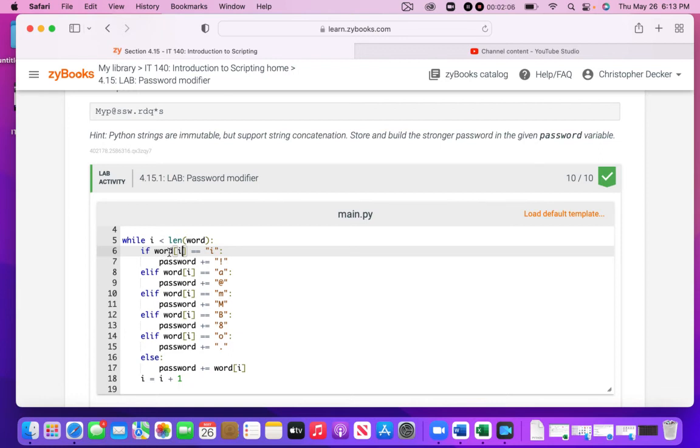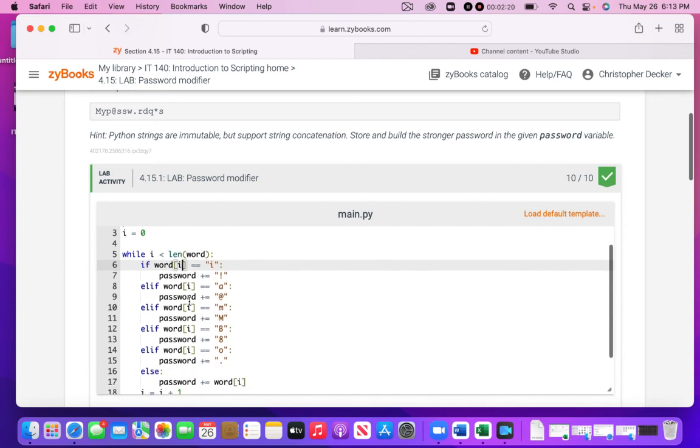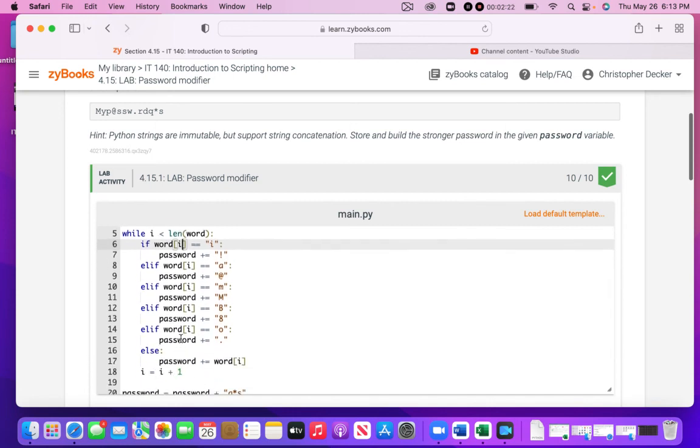I got caught up in teaching you the 0 and how you could set limiters on what you want to check through, right? But in this one, we want to check through it all. And since we established it to i, that's all we're doing. All right, so that's Lab 4 Tech 15. Hopefully that helps.